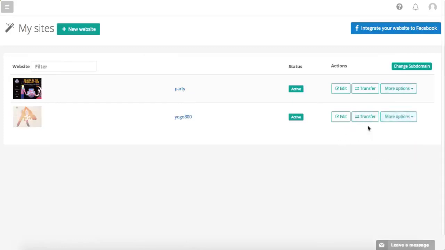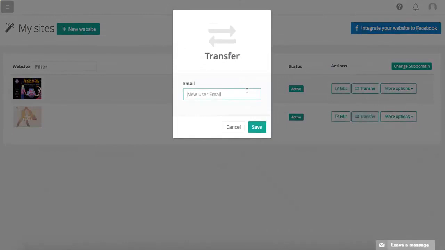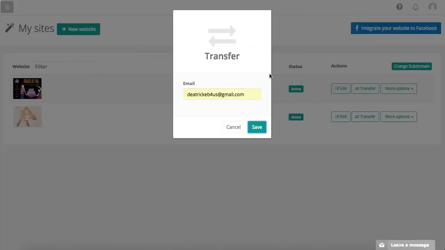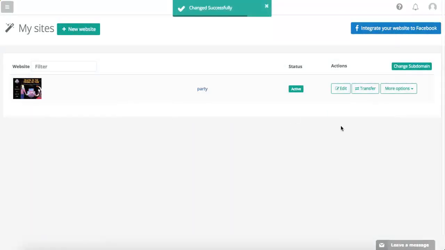Now, you can also transfer websites between clients on our platform. So if you have someone else, maybe another designer, maybe somebody that you're just making a site for, you have them paying for your platform. Maybe you have a white label, you can actually transfer that site here. So you can create the site, put in their email. So we'll put in one of mine, like so. And we'll come here, select enter, save. It's going to ask, are we sure? Just click on OK. And that website is gone. Okay, so that site is going to go to that email.